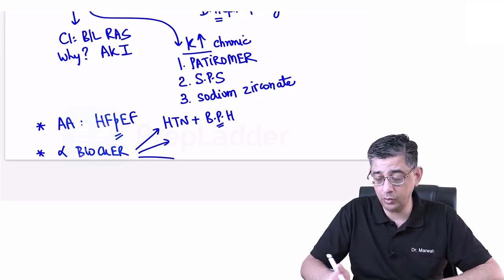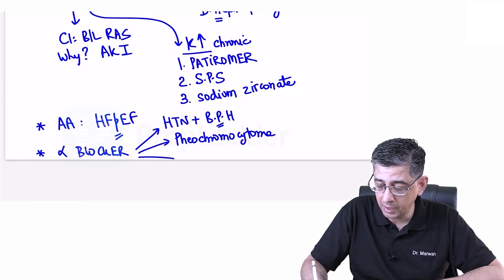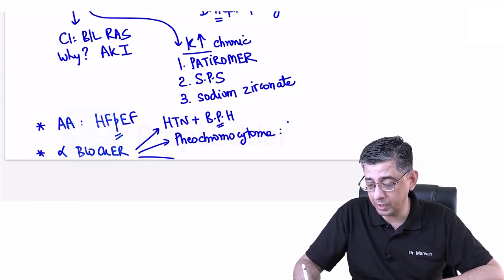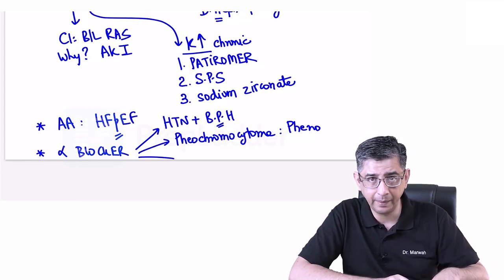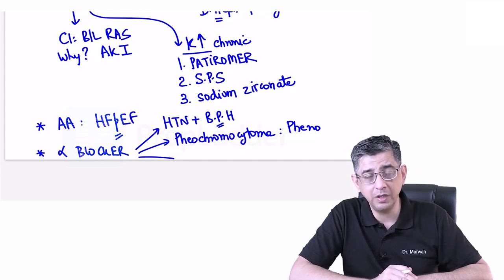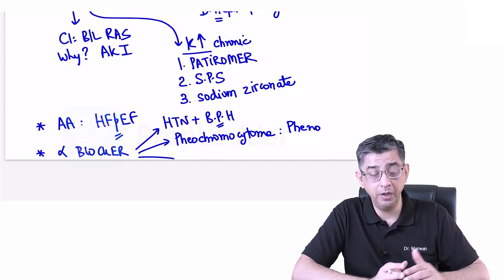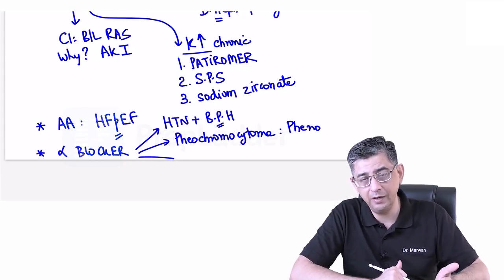The second important role would be with respect to pheochromocytoma. In fact, for pheochromocytoma, they can ask you about intraoperative hypertension, but at the moment I'm talking about management of preoperative hypertension. And you see, pheochromocytomas are mainly benign. Only about 10% could be malignant. So in majority of cases, surgical resection can be done, but no anesthetist would give you anesthetic clearance for somebody who's having elevated blood pressure.